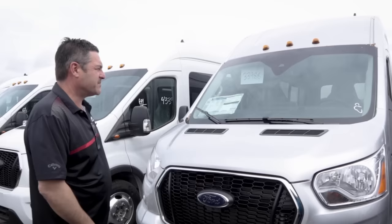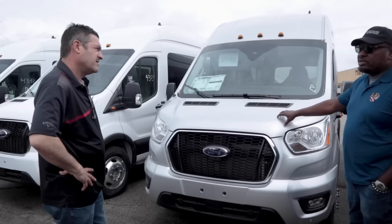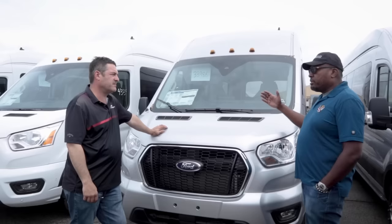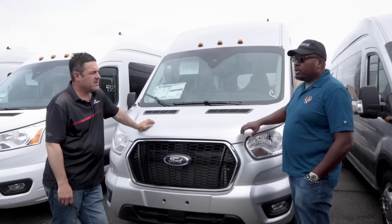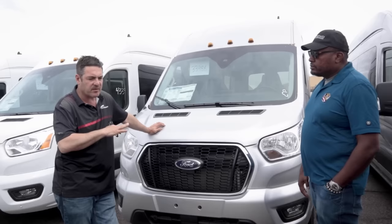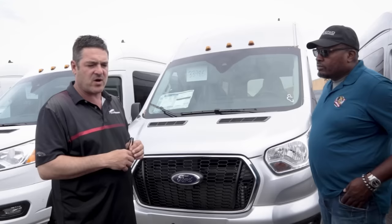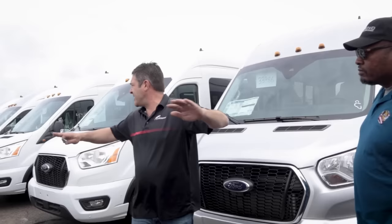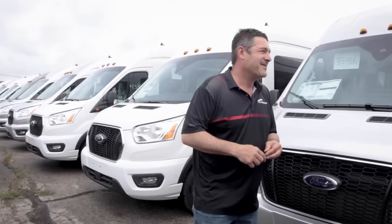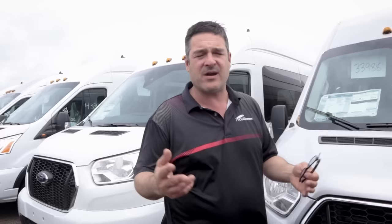This is a 2021 Ford Transit chassis — it'll be part of the 2022 model line coming out. It's a very good-looking vehicle, a little better-looking than what's out right now. This whole area should be filled with Transits — I should have a hundred on the ground, but I've got maybe 15. We're fighting through the chip shortage with Ford. The computer chip issue is real — I'm a hillbilly in Indiana trying to wrap my head around why I can't get the chassis I love.